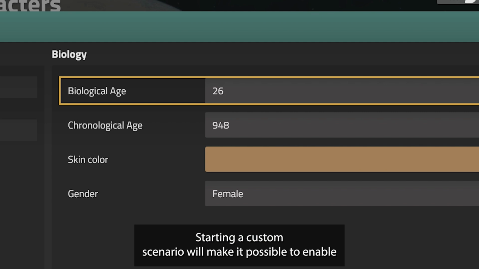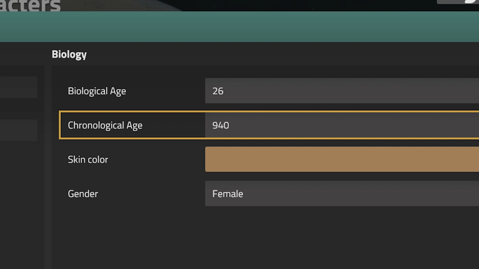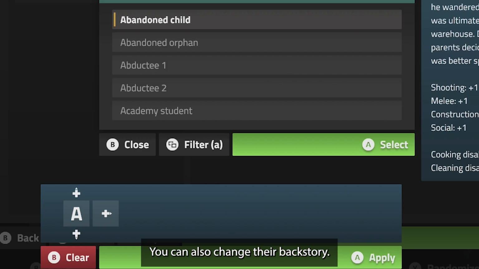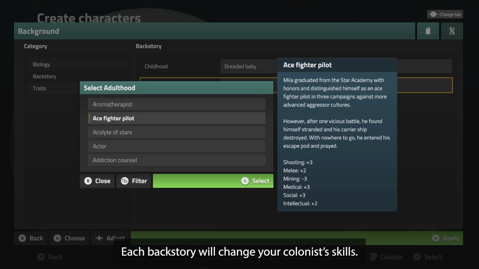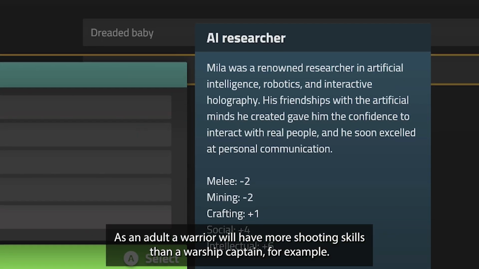Starting a custom scenario will make it possible to enable editing more than just appearance. Here you can change your colonists' biological age and their chronological age. You can also change their backstory. Maybe your colonist was an adopted orphan or a shelter child. Each backstory will change your colonist's skills. As an adult, a warrior will have more shooting skills than a warship captain, for example.